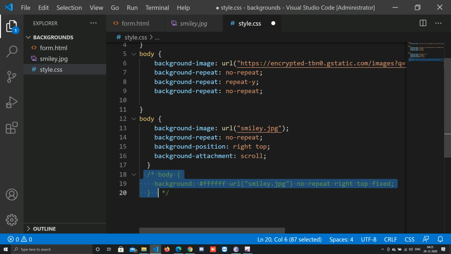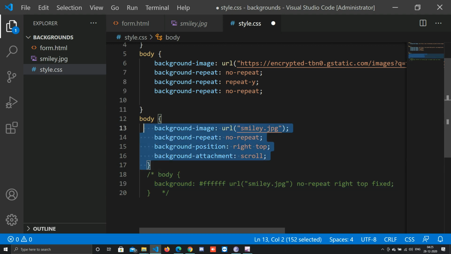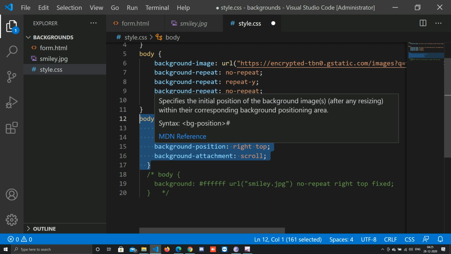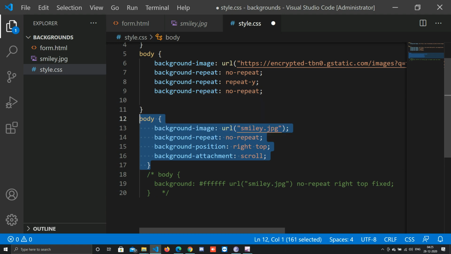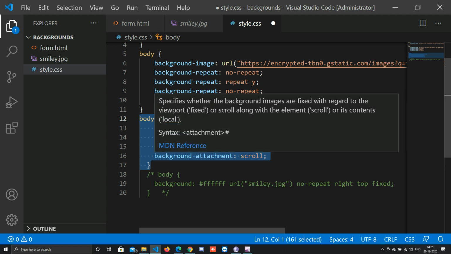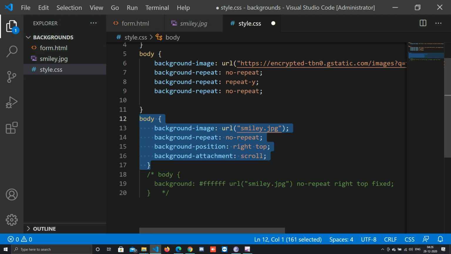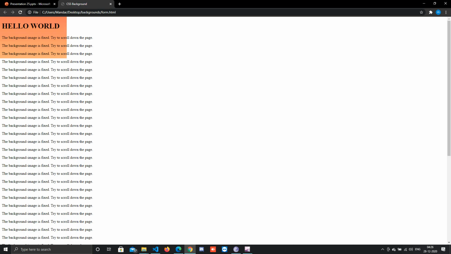So I have used background attachment property over here along with the image repeat and position property. Now with the help of image position property, you can specify the position of the background image. So over here, I have written background position as right top. So the image will be placed at the top right corner of the browser.